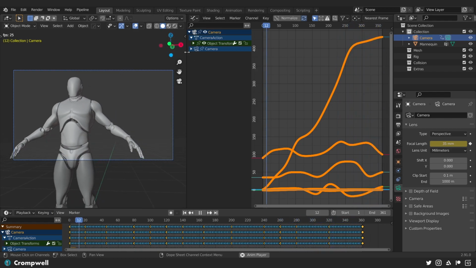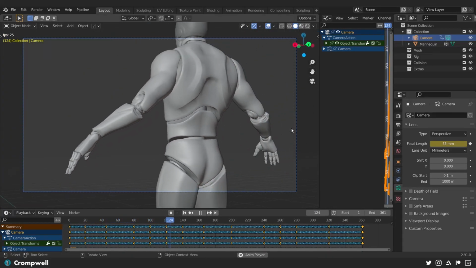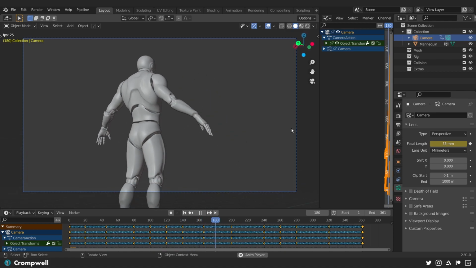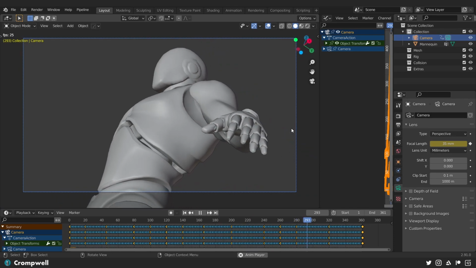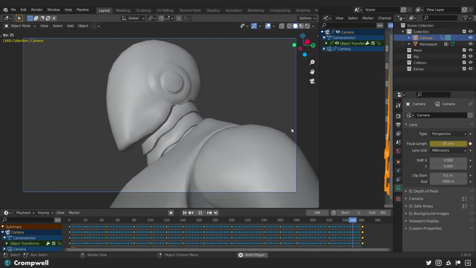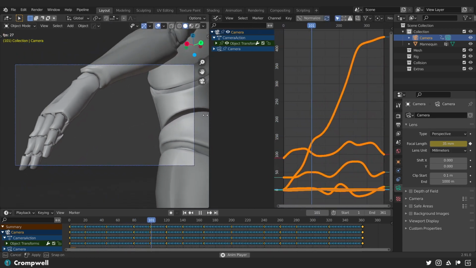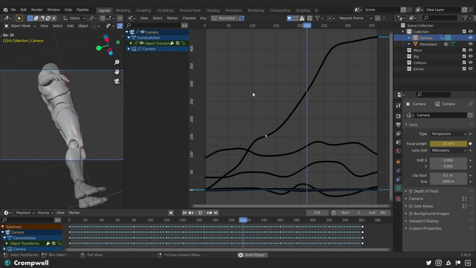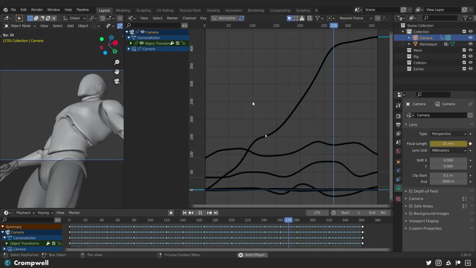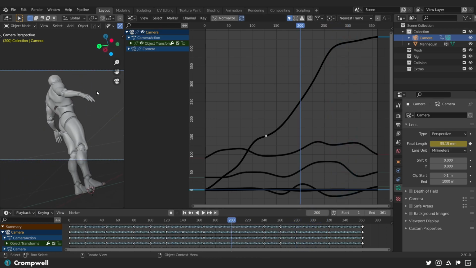But essentially, I've shown you how to create a very dynamic, or maybe more interesting, camera animation for your characters, and how you can set that up manually inside of Blender by creating various specific keyframes that you can smooth out later on after the fact. And just to drive this point home, please do make sure that you save a copy of this before you create these sampled frames. Because if you don't, and let's say I don't like where the camera is at this point, I can't just move the camera now. That's going to give me a problem.